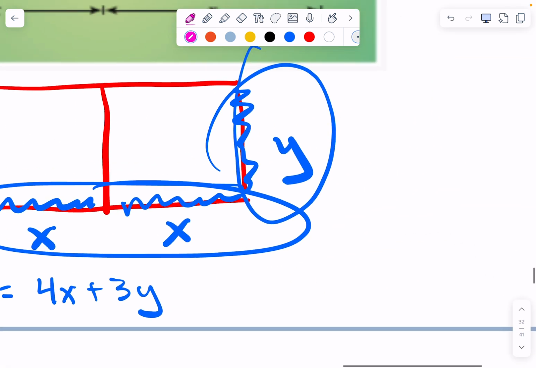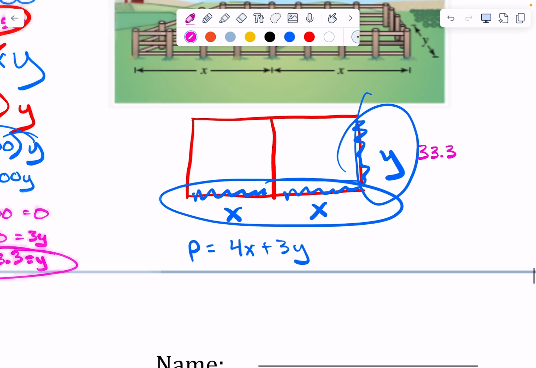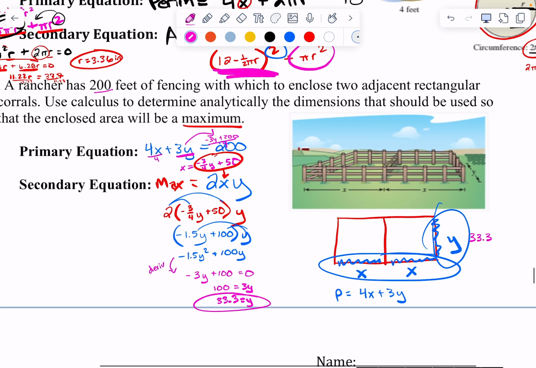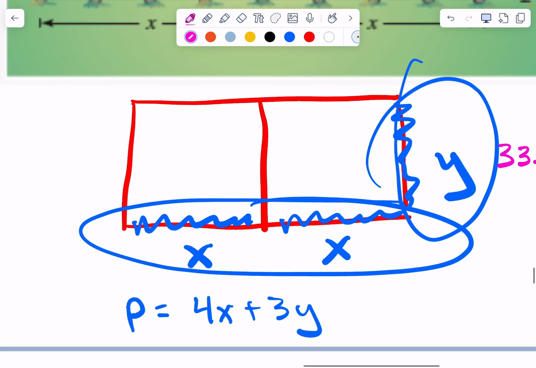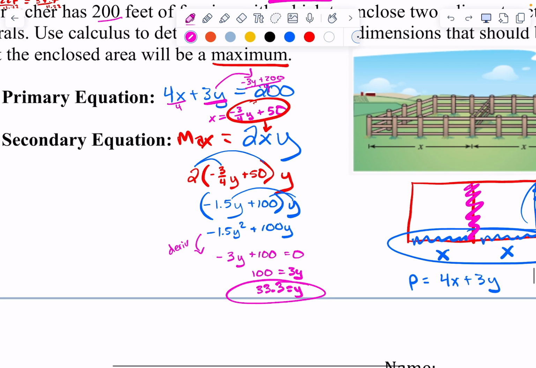33.3 is my dimension for y, so that's the width of my fencing going on here. Okay? By the way, we know this. If we had 200 feet of fence and this was a perfect square, and we did not have this guy in the middle, we would want to make it a square, true? But the fact that this guy is here makes it so these dimensions will not necessarily be the same, true? Like the x and the y won't be the same. So now we have to solve for x, and we have an equation for x right here.